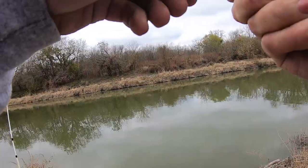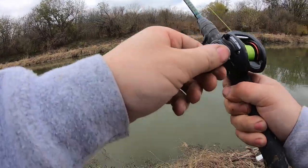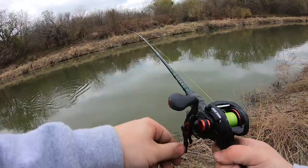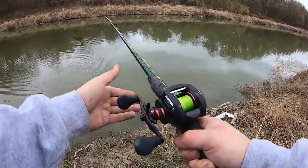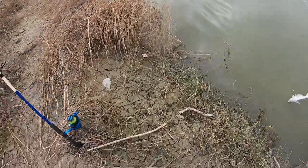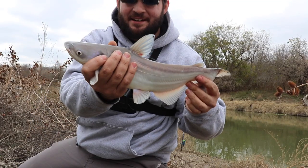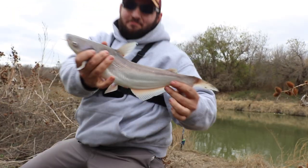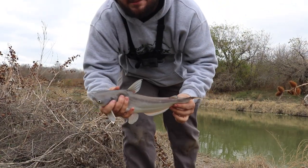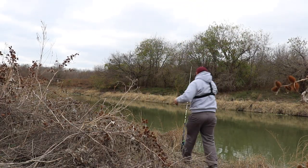Yep, still on. Another good size blue cat. Not much of a fight on cold days, apparently. Ah, little bit bigger. That's number two, guys. Check him out. Listen to him purr. These are just absolute beautiful fish. Another good eating size, but we're not doing that today. Come on, food. Come and get him.